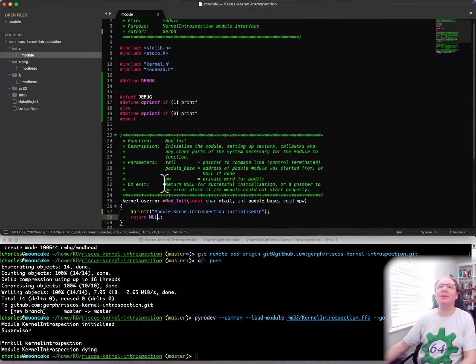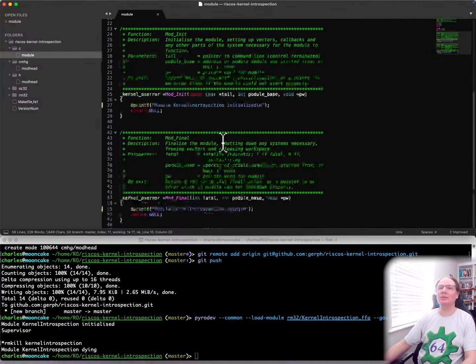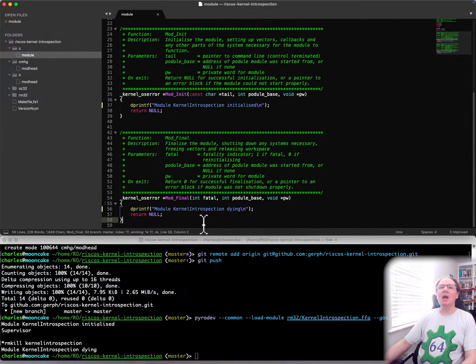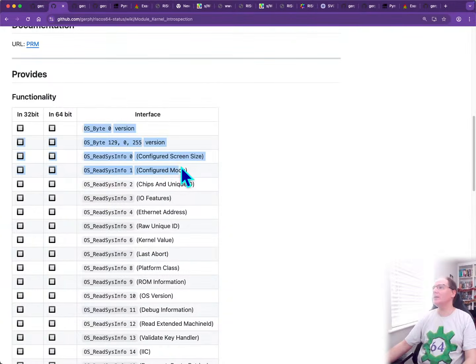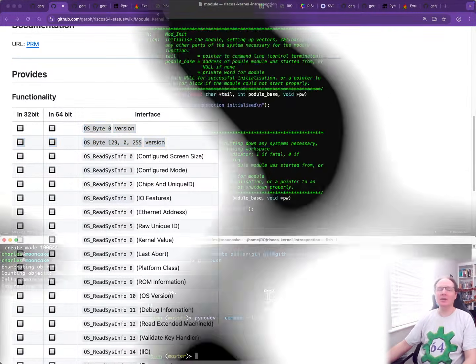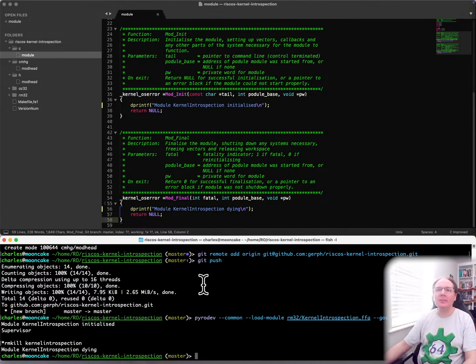No, right, so we've got that. We've got a module that just does some basic initialization. What we want is some handling for the things that we are interested in. So should we start out with OS byte? We'll add the OS byte bits then, shall we? That seems like a good idea. So OS byte, how do we do that?